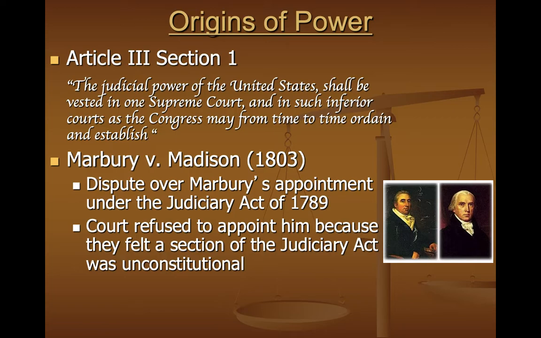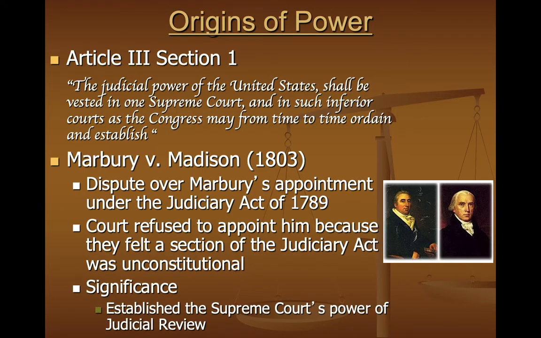This case is essential in American legal history because it established two major things. It established that the Supreme Court had the final say in any legal decision or government action, and it established the court's power of judicial review, that its authority within the Constitution and its job is to review the actions and laws of government in the United States and overturn them or reverse them if they are in conflict with the Constitution of the United States.